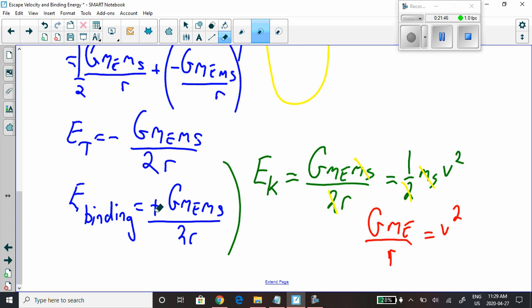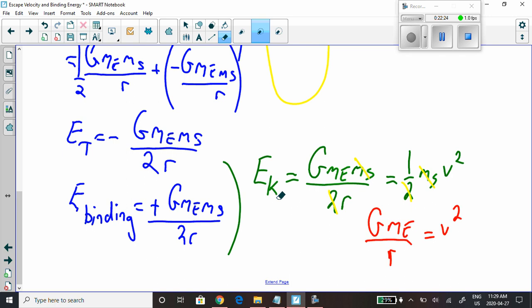So getting back to what we started with, the binding energy. How much kinetic energy would we have to give to that satellite so its total energy would become zero? Well, if you want this term to be zero and it's now negative by this amount, you just add the positive version of that. When you add these two together, you have a total energy equal to zero. So this positive amount that you're going to add is called the binding energy. That's how much kinetic energy you would have to add for it to get to a total energy equal to zero and therefore escape.